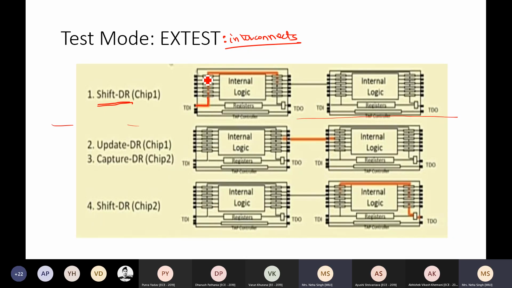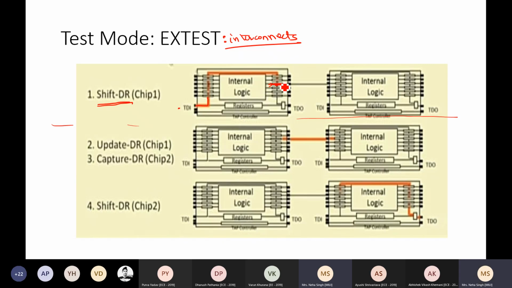So as many clock cycles will be required as needed to reach where I need to test the interconnect. So I have 6 here, 7, 8, 9. So I'll work for 9 clock cycles and will be able to shift my data from here to this scan cell. At this scan cell, I have this interconnect which needs to be tested. Right now, I am not entering into the circuit. I simply need to test the interconnect, nothing about the logic of the circuit. So I used it as a scan chain and transferred my scan data to this scan cell here.